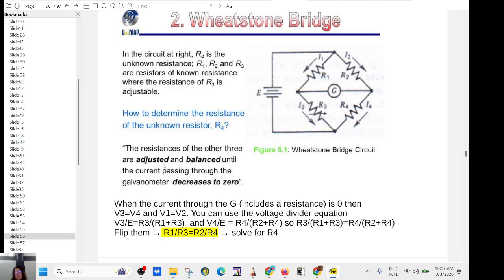Okay, Wheatstone bridge. Usually to measure resistance in a lab, you're going to use an ohmmeter, a multimeter. But if you want something very precise, you're going to use what is called a Wheatstone bridge. And you do that in the lab. The goal of this setup is to measure an unknown resistance here, R3, with a lot of precision. So that's the goal, to find the resistance R3.